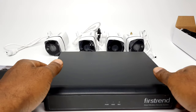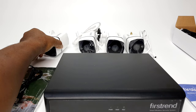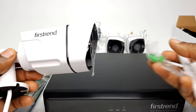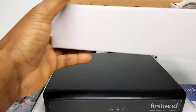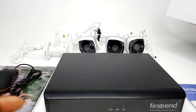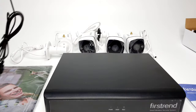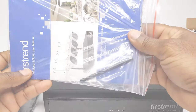In the box, you have the DVR for recording the surveillance. You get 4 wireless HD 1080p cameras, along with mounting accessories for each camera. You get a box with all the power adapters and cables for the DVR and the cameras. You get a free USB mouse and mouse pad. And the last item here is a user's manual and a metal drill bit.